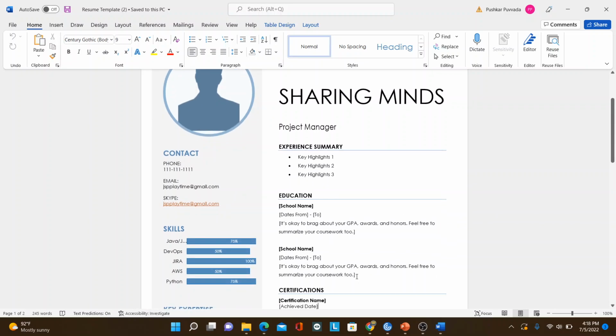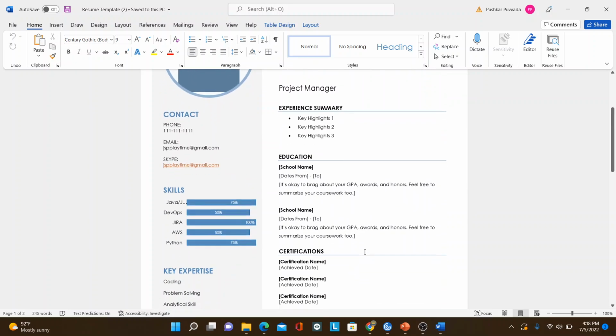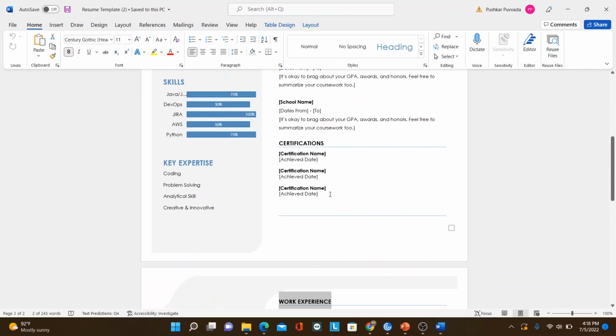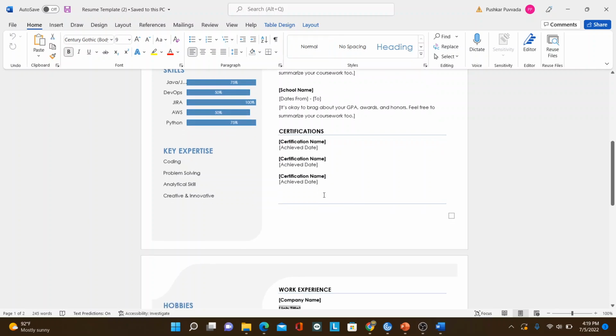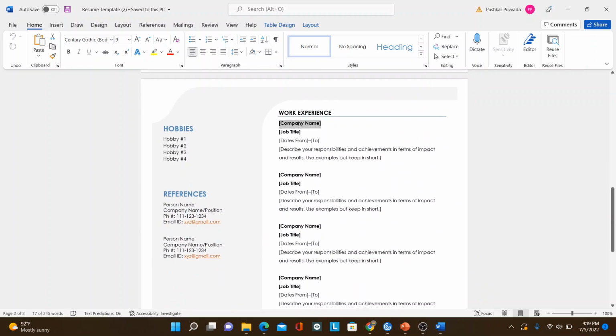If the recruiter still feels okay, your education is good, you have good experience, he would scroll down and see whether you really have the experience and skill set which you have mentioned. So don't forget to mention all your certifications achieved and when you did your certification. This is very important, so you have to mention it. And then comes the work experience. You can write down in order what your current company is, what you are working for right now, and then go through the previous experience you have, in order.